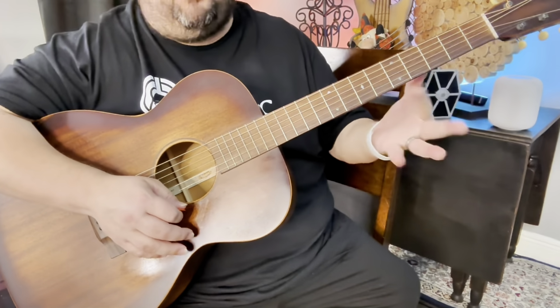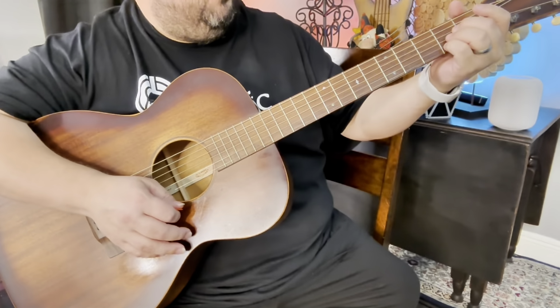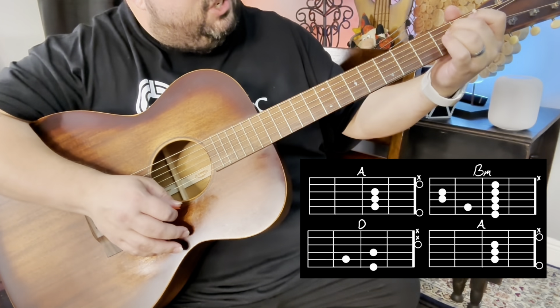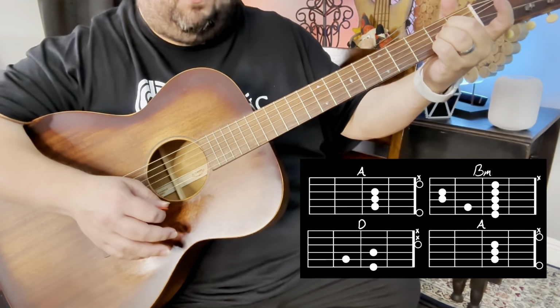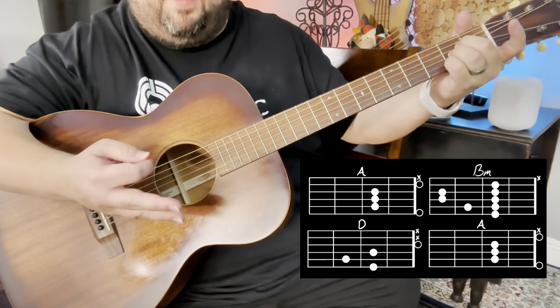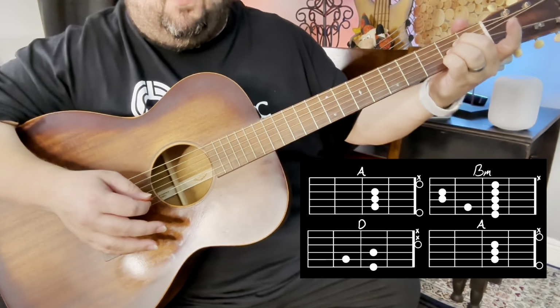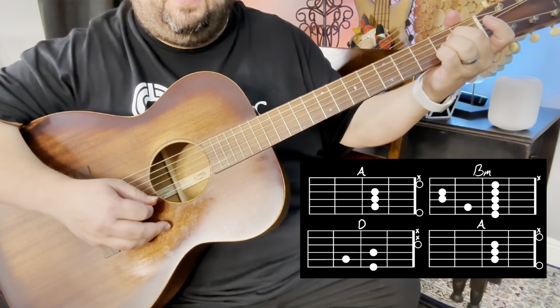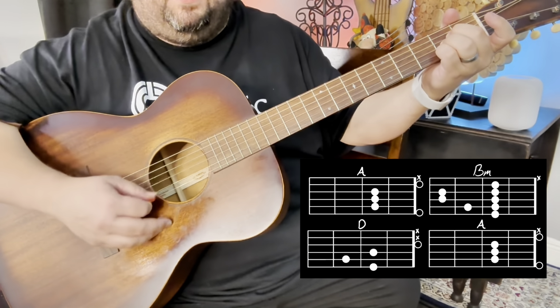So the first thing, the original way, we're going to make an A chord. On the second fret, we're going to cover up the D, G, and B string. And I like to do it with my 2, 3, and 4 finger. I have big hands, big fingers, and my fingers fit on the fretboard a little bit better this way. We're going to strum from the A string down. That's the first chord.